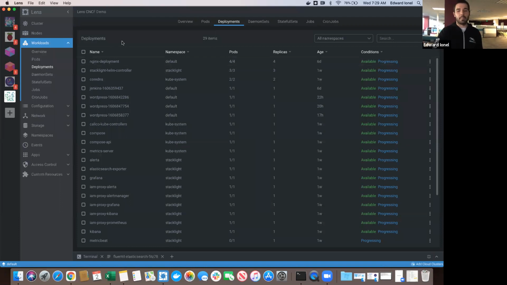Coming back to our Lens demo, we've also reviewed the context-aware terminal, which allows us to automatically, yes, once again, automatically connect to the correct endpoint of our cluster. This reduces any human error that could be happening. We've also reviewed the pre-built-in Prometheus that Lens leverages from your kubeconfig file.